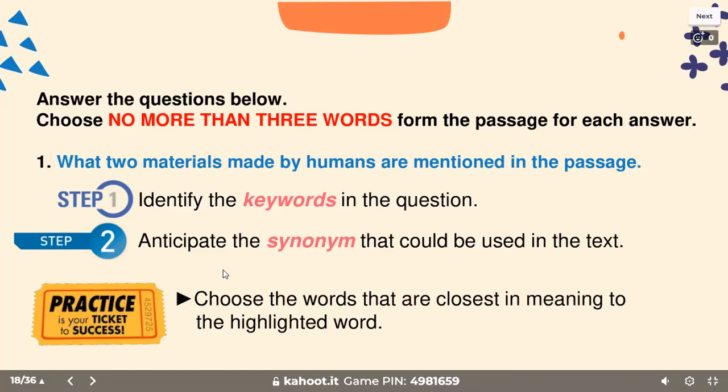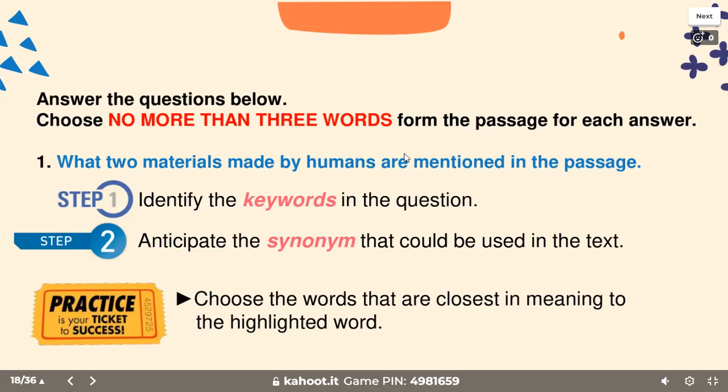Now, what are we going to do? Choose the words that are closest in meaning to the highlighted words. I have highlighted some words here, the words materials made by humans. So, for example, what alternative can I find for the word materials? And what alternatives can I find for the phrase made by humans? Are mentioned in the passage?